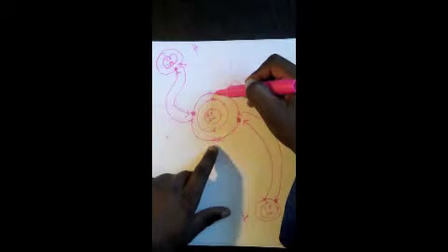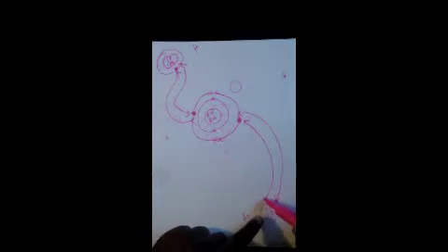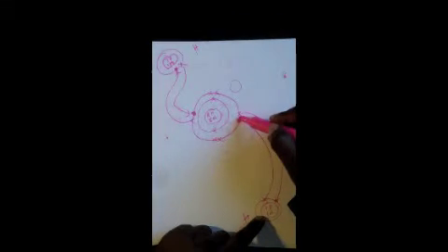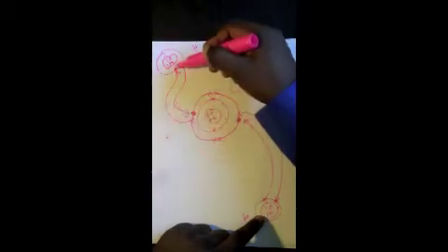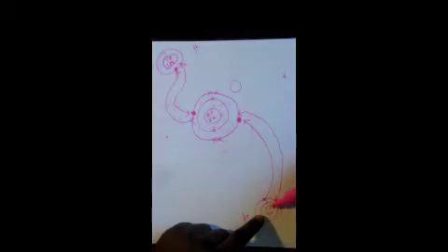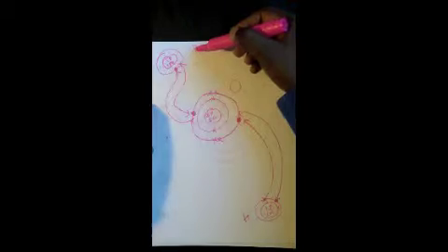Initially, there were 6 electrons in the outermost layer, and there was 1 electron here, and 1 electron here. This electron is going to be shared to this, and this is going to be shared to this. On the other hand, this is going to be shared to the other side, and the other is going to be shared on this other side. So now, the hydrogen atom has 2 electrons in the outermost layer.